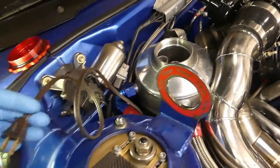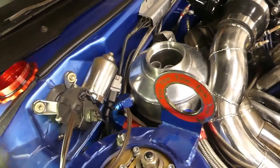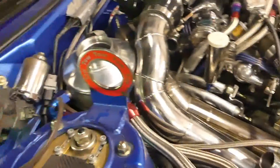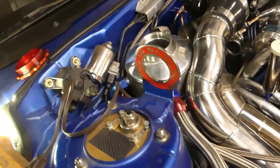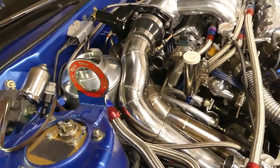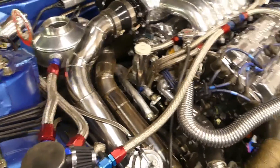Before I go down there and spin it with the pump, I'm actually going to plug the tank heater in. This has a 110-volt tank heater on the back side — it's a probe type that goes into the bottom, so you can get the oil temp up and you're not trying to spin 20w50 oil by hand. It performs really well at high RPM and high temp, so I'm going to keep using it.